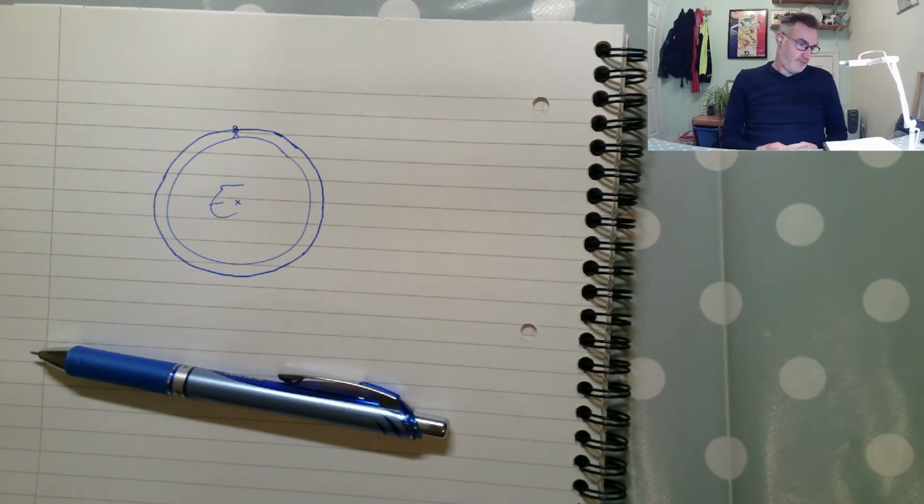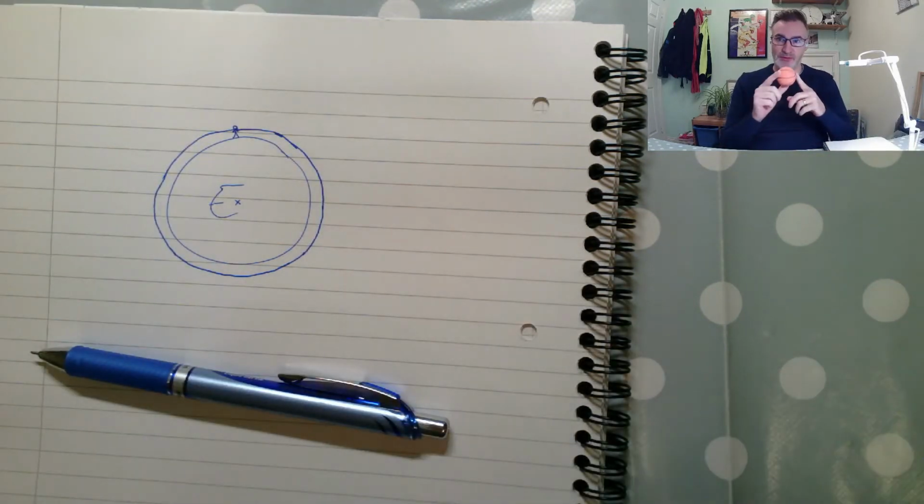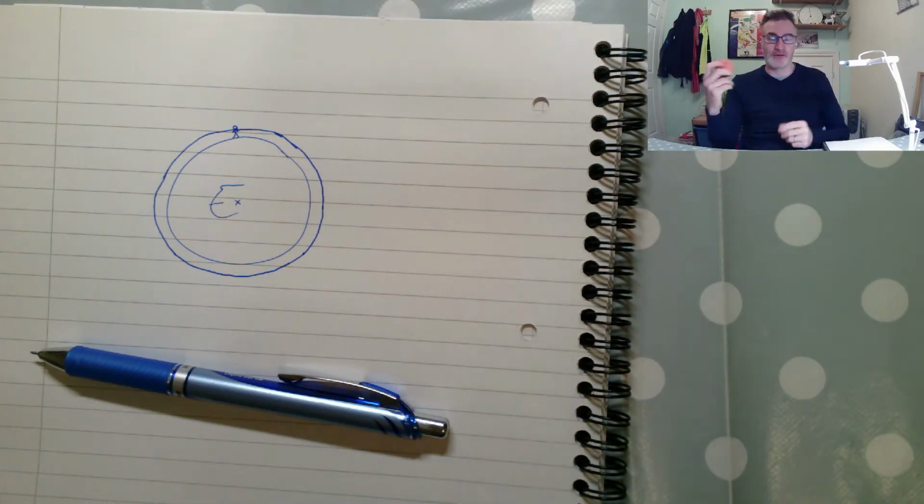Now, you might think, well, this is completely ridiculous. And it is ridiculous, because I'm not going to be able to throw a ball with enough horizontal velocity to actually make it go all the way around the Earth. A big thing is air, and that's a real problem. As hard as I throw this, if I throw it incredibly quickly, there's going to be a lot of air resistance.